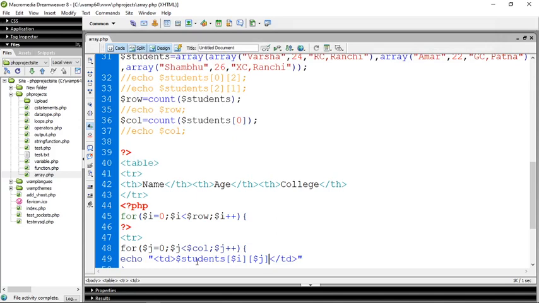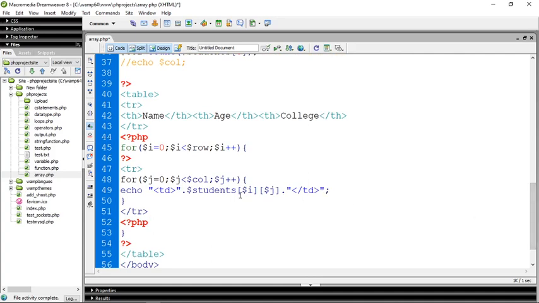Wait, something is missing. Oh, just put it here, dot, oh, dot, semicolon, echo here. $j is less than $col. Why is this one coming?